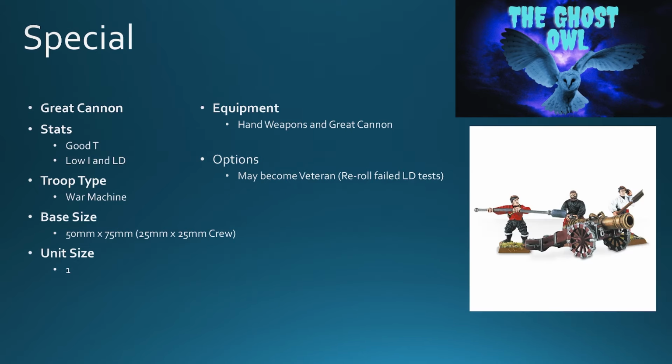Next up, the first of the war machines. So as a gunline style player, this is where we start getting interesting. Stats wise, good toughness, low initiative and leadership. Troop type is war machine, and base size is 50 by 75, but the crew are on 25 by 25s, and it comes in a unit size of 1.